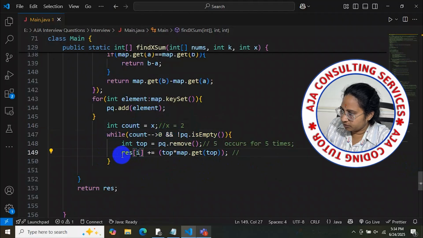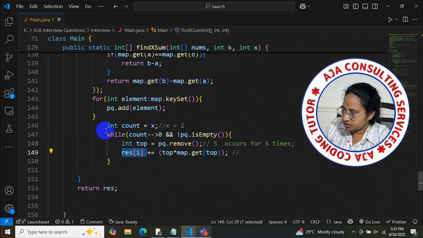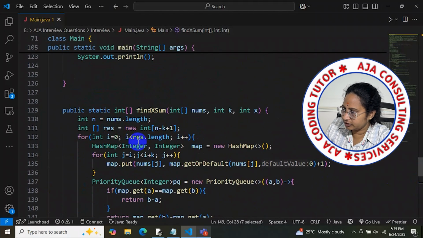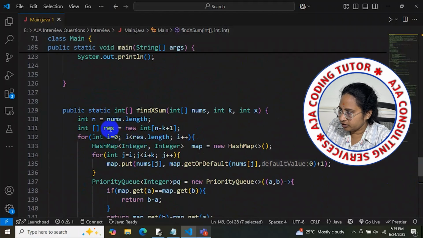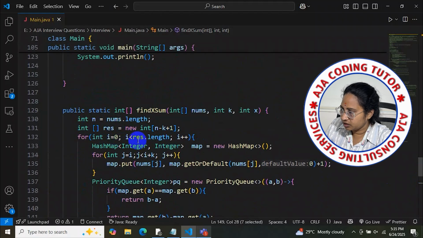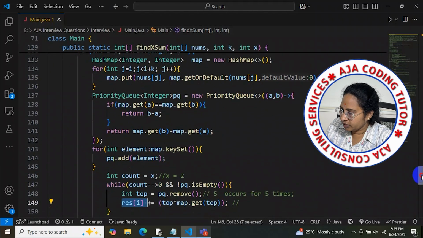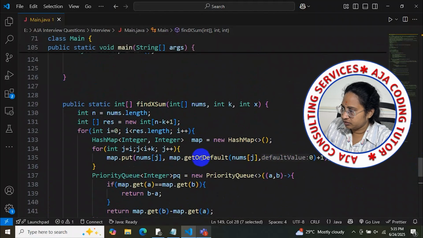This whole process will continue until the resultant array size is completed, like till res dot length, I mean this array size. That many times the whole for loop will continue and populate each element of the resultant array.